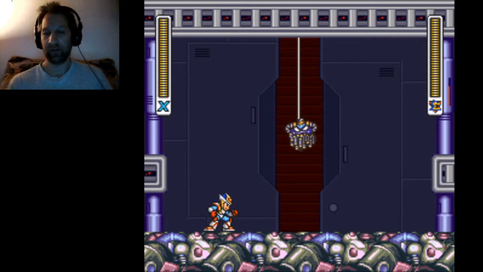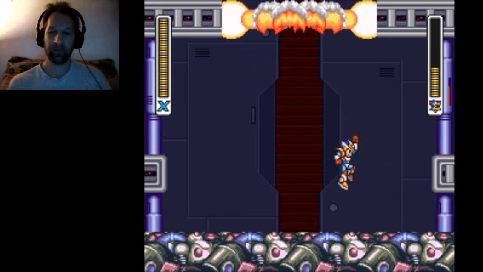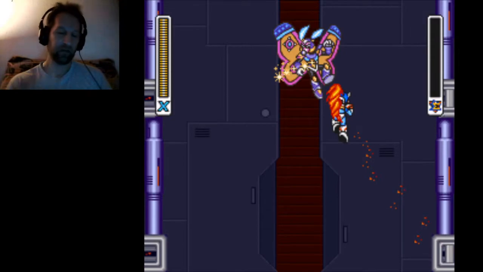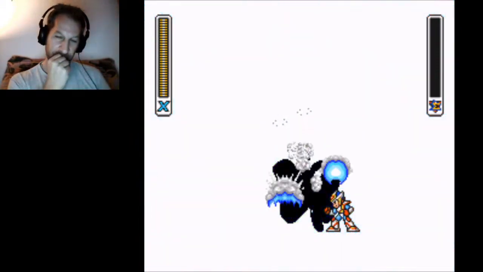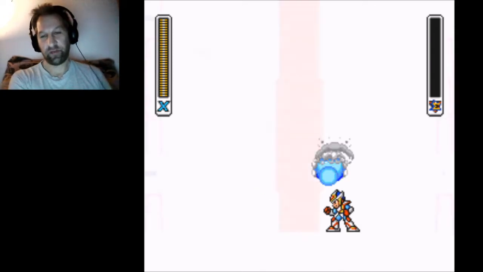So you can do this Shoryuken, or you can do the turnaround one. Let this disappear on the ground and get him, and he's dead. Easy stuff. So we have Gator and we have Moth.